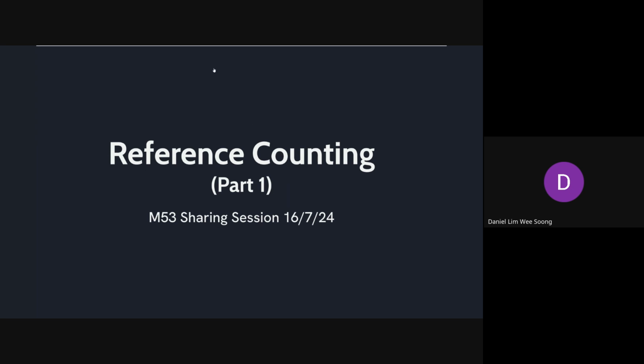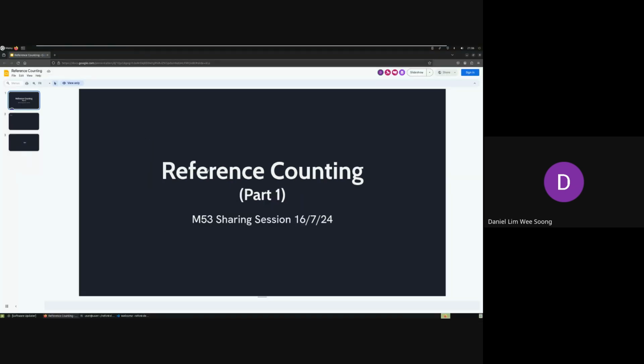But actually, every language or framework has reference counting built in underneath. The difference is that for C or C++, this kind of low level language, you have to do it manually. But for other managed languages, they will help you do it.